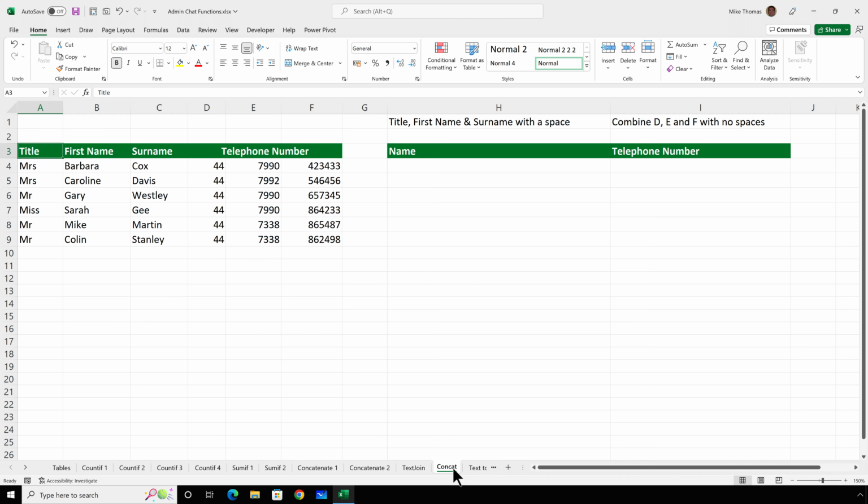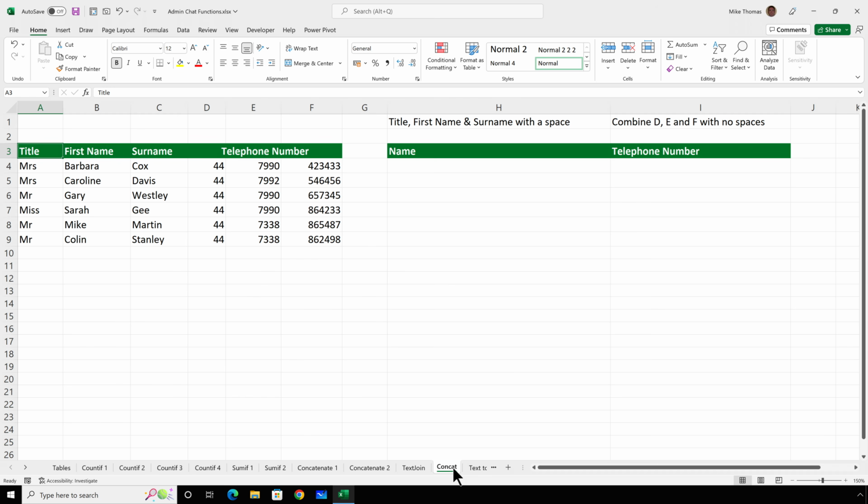Now, you may have noticed that when I was using concatenate, there was a very similar function appeared in the list, which is concat. Concat works exactly the same as concatenate, but it also has some additional features. So in fact, Microsoft suggests that if you've got the concat function, and I think it's been in Excel since 2016, then you should use that in preference to concatenate.